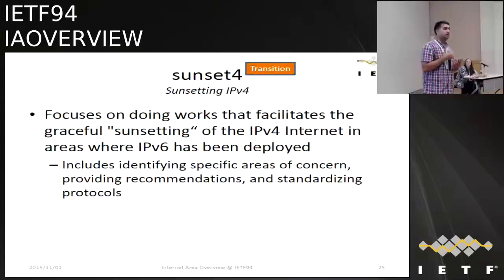Sunset 4 is where that stuff happens. Let's say you go and ask for a V4 address in a network, and the network doesn't have V4. It doesn't say anything. But what does the computer do? It asks again and again and again, forever. There's no way to tell your computer to stop. You cannot tell it, I don't have V4 here, go away. That's the kind of mechanism this group will look at to figure out how you turn off V4. It's not as simple as we think. At first we say, just turn on V6 only and everything works. It doesn't. There's a lot of stuff we need to do, and that's what Sunset 4 will look at.